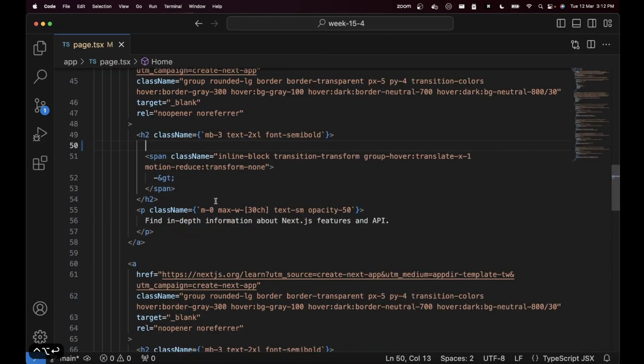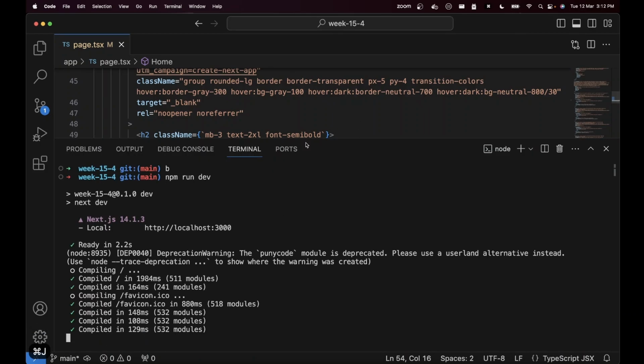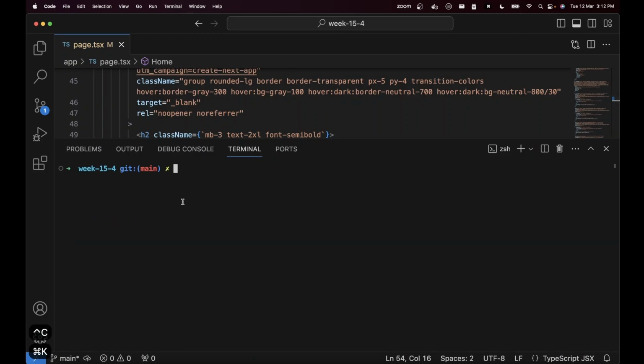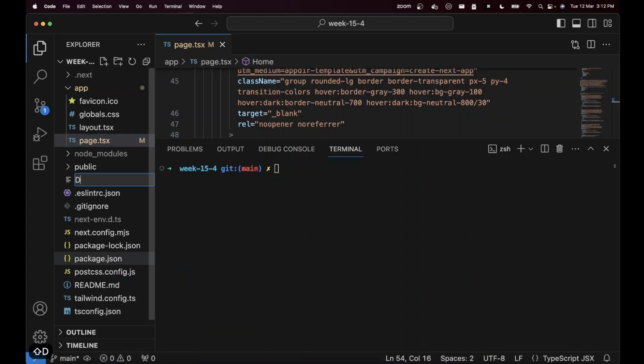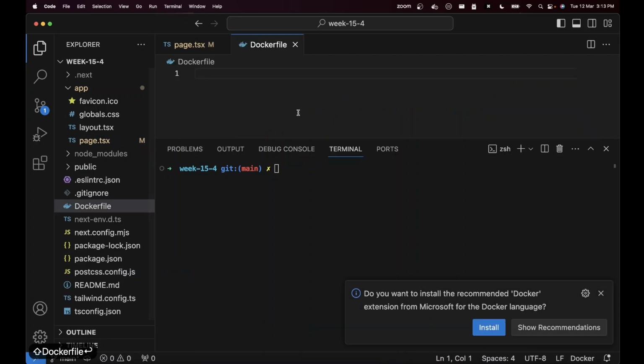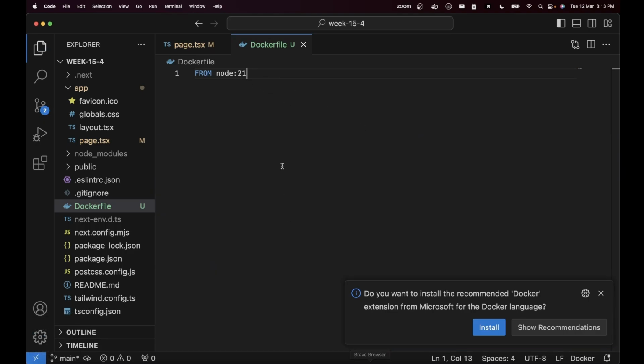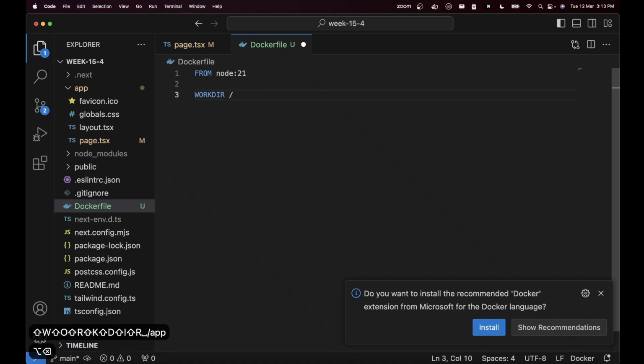What if I want to containerize this application for local development now? How would you write the Dockerfile for it? We have written a few Dockerfiles now, so I'm assuming you can write this yourself from a basic node image, doesn't matter which one. It can be an Alpine image or it can be the complete Node.js image, doesn't matter. Workdir, let's say slash app, or you can call it whatever you want, slash next app, doesn't matter. Your working directory, your rules.